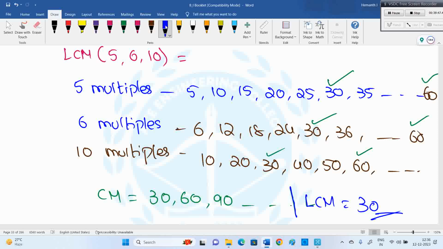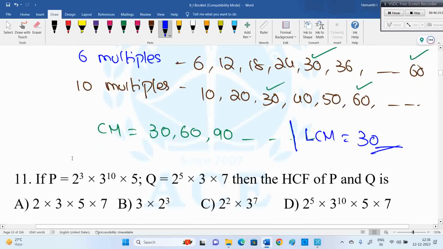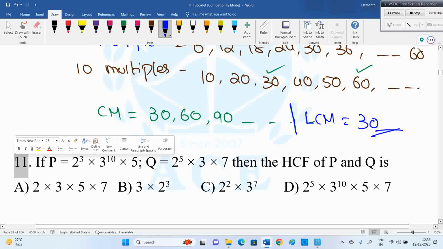In this number system, the second concept is what? First concept, units place a large digit. Second concept, factors or divisors. Factors, divisors, same name only. Instead of highest, they can call greatest. GCD, HCF, both same. So first is the copy regarding LCM. Going forward, whenever you have a basic doubt, you can come back and check LCM. This is how we got it. Now we'll see about HCF.